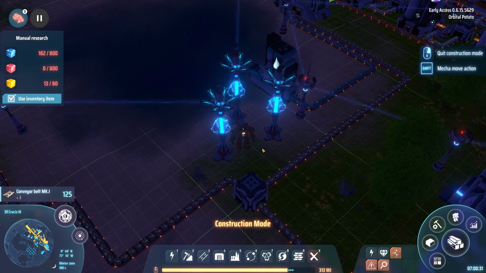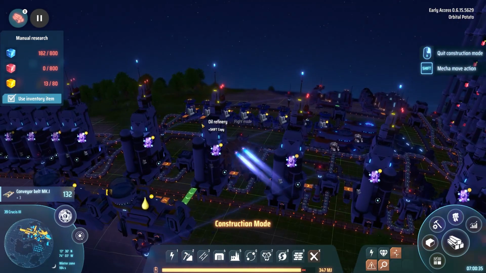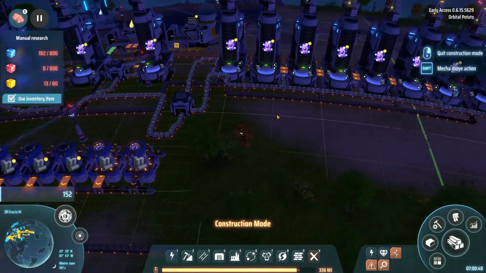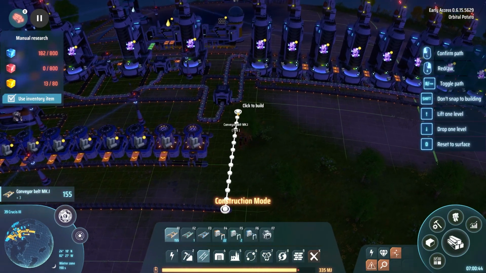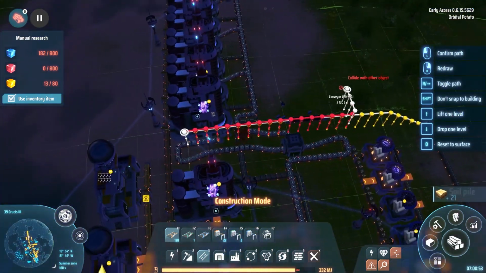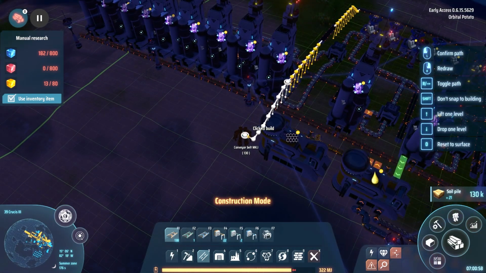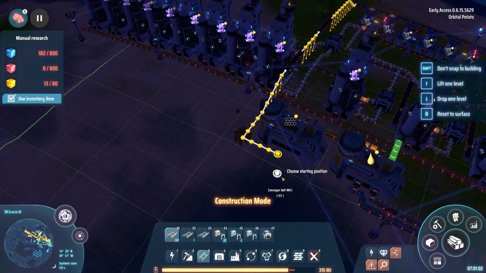This is the charge zone. This is cool. Alright, that's going to do me for a long time, actually. Alrighty, let's go up, and up again. Fine. And then we'll come down, right over to here. Cool.